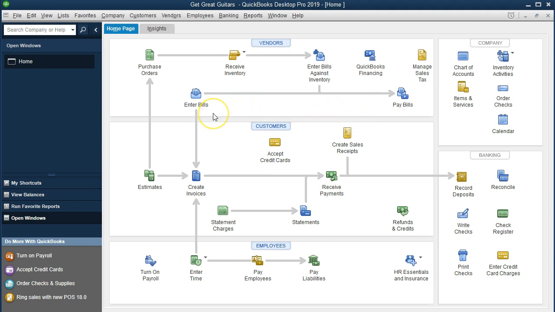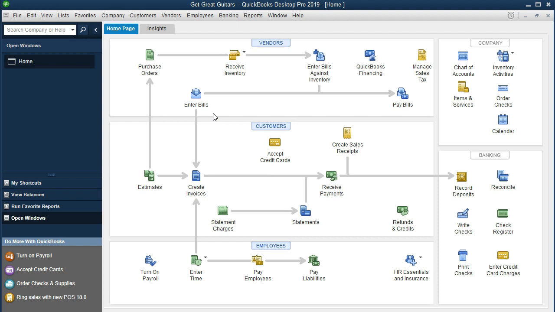Also, the enter bills will, of course, go through accounts payable, and we'll be able to track what we owe to the vendors within the system, rather than just having paper documentation on our desk and checking due dates on it. It's better to put it into the system, tell the system what the due date is, and then track when we have to make that payment each day in the system as we go. So that's what we're going to do here. Now, this month we made most of our transactions as cash transactions, so we didn't enter the bills.